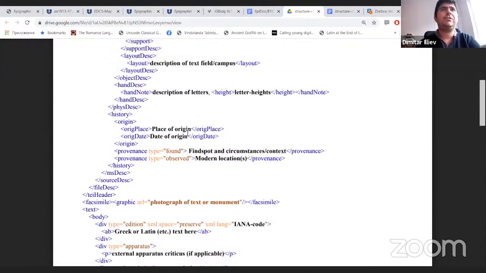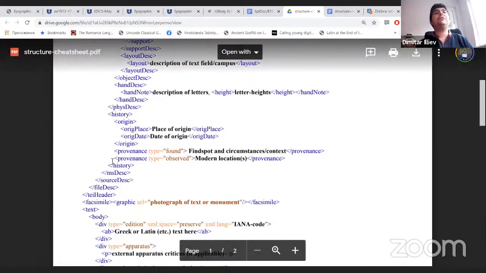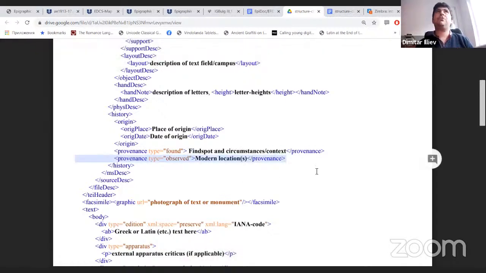So you can say this is an inscription which is from Asia Minor, and it is from the 3rd century AD. It was found somewhere in Constantinople, the present-day Istanbul, because it was moved at some point in late antiquity or the early Middle Ages, and now it is in the lapidarium of this or that museum in Istanbul, for example.